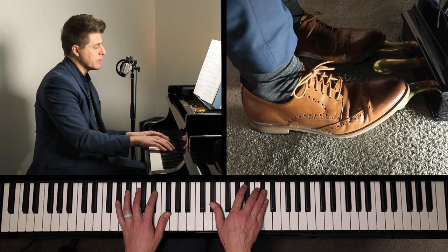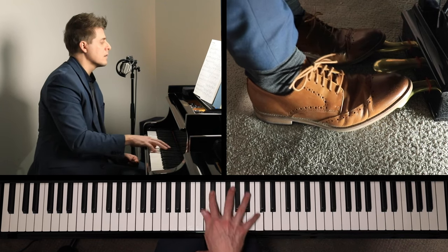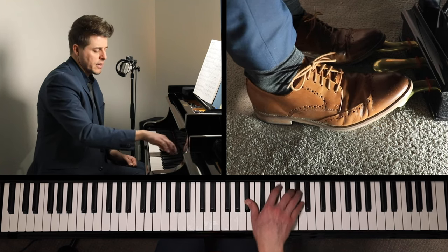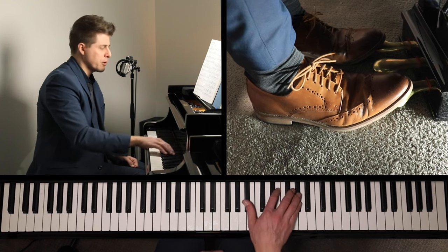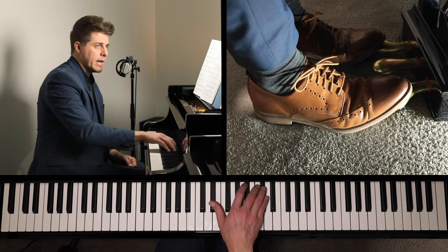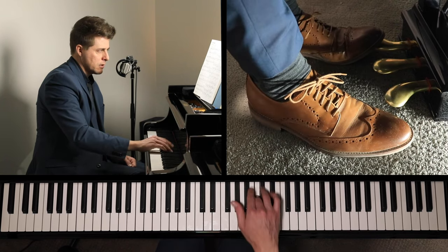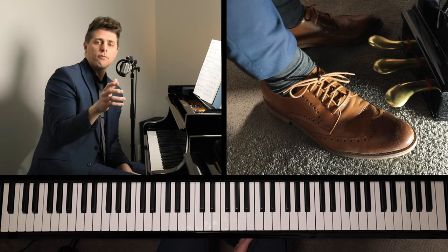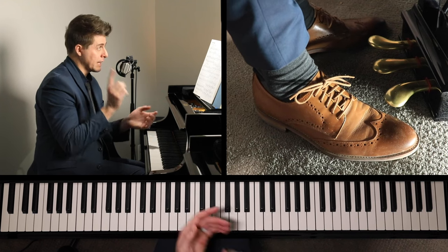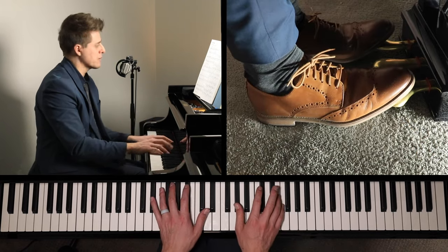So as you do these little trills or upper mordants, you can also use kind of an in-out circular motion on that one. So kind of going in with the hand, but a little bit of a turn as well. Just what I'm getting at is involve the arm in that process. Do not just try to do it with your fingers, because most likely you're going to get a lack of clarity, or you'll get a random accent, and you're for sure going to have tension if you just isolate those fingers. So be very careful of that.